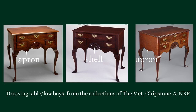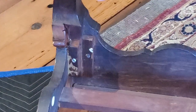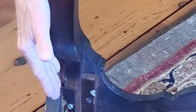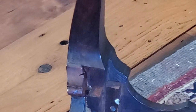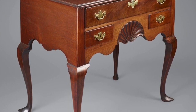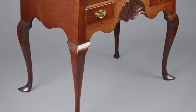Another very interesting detail about this lowboy and the other pieces in this furniture family are the little knee blocks — added between the leg and the apron. In all of these examples, the inside of that knee block is angled out just a little bit, about 20 degrees, following the curve of the front. It's not seen on other Newport furniture or things from other shops. It's a very small detail — I had probably looked at this lowboy 20 or 30 times and never noticed it, but it's characteristic of the shop.